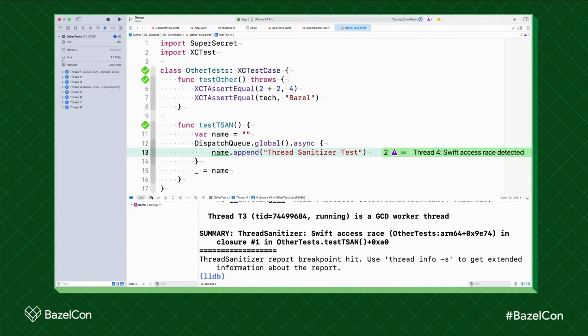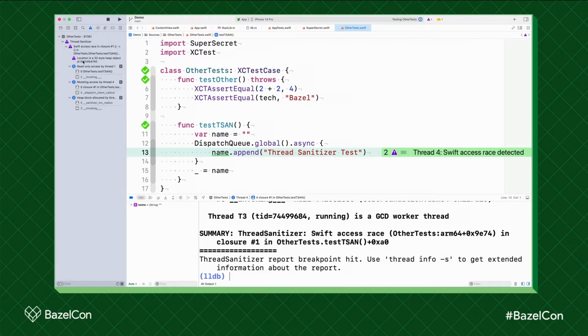This is a breakpoint I didn't set explicitly. We've hit the runtime issue breakpoint. This appeared because Rules Xcode Proj supports the use of the runtime sanitizers, which can be enabled in schemes. I previously enabled the thread sanitizer for this scheme. Also, navigating from the runtime issue works as expected.